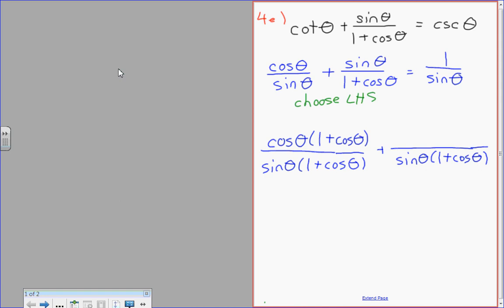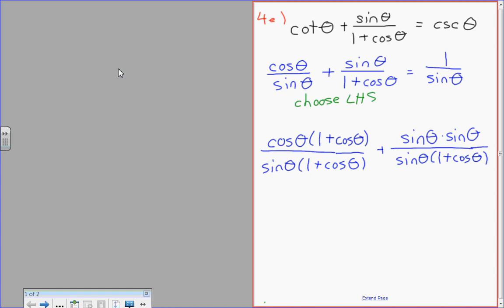Can someone else be brave and tell me what the numerator on the right-hand side is going to be? Go ahead, Cal. Sine theta squared. Yeah, sine squared theta. For right now, I'm just going to call it sine theta times sine theta because I had questions about that, but that is sine squared theta. Okay, how are we feeling so far? Good? No comments? No comment means we're good? Amanda, you all right? Okay.